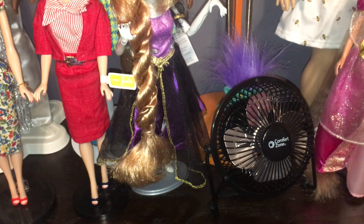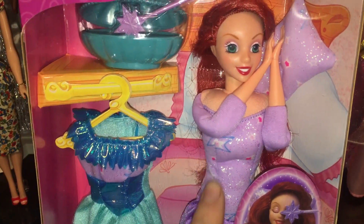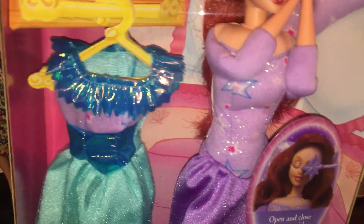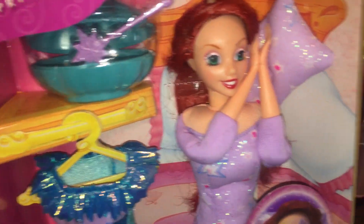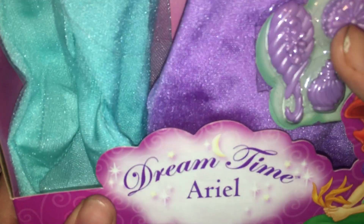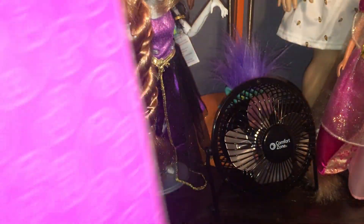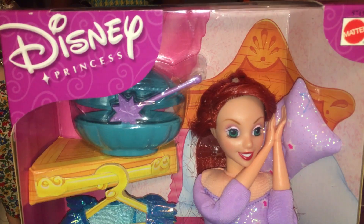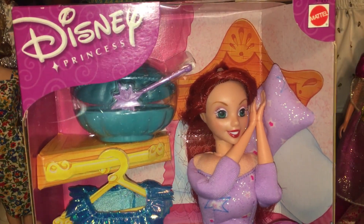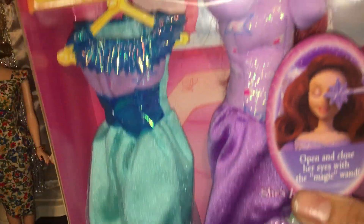I found this on eBay — this is Dreamtime Ariel, which is really great. She's got a stuffed animal body, so she's nice and cuddly and soft, and she's got sleeping eyes. Mattel did this with Barbie once or twice — a plush body with color-changing eyes. She's got a cute little dress with pajamas and comes with her water and sponge. This was a Disney and Mattel collaboration from when Mattel used to make Disney princesses. This is a very 2000s Ariel face — she was definitely from that era — but she's still cute.